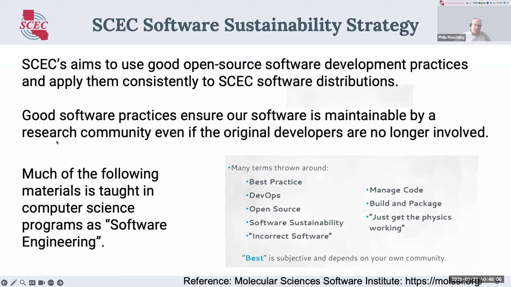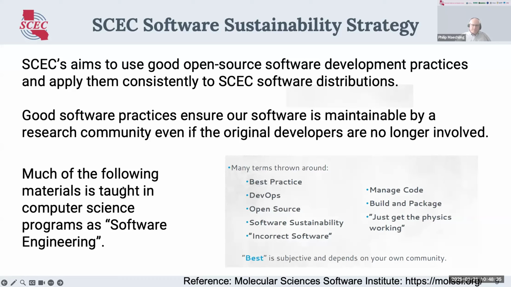Much of the material and topics I'm going to talk about here are what is taught in a computer science program as software engineering. If you take a software engineering class in the computer science field, they don't teach how to program. They teach you a lot of the other activities associated with developing good software and making it maintainable.